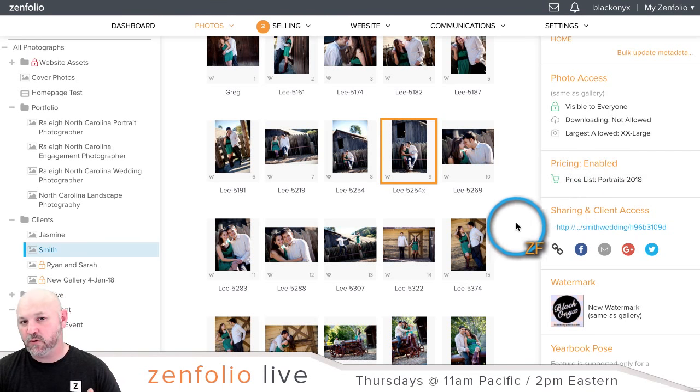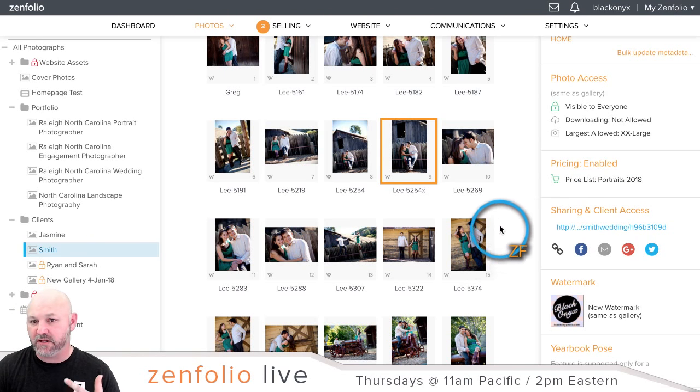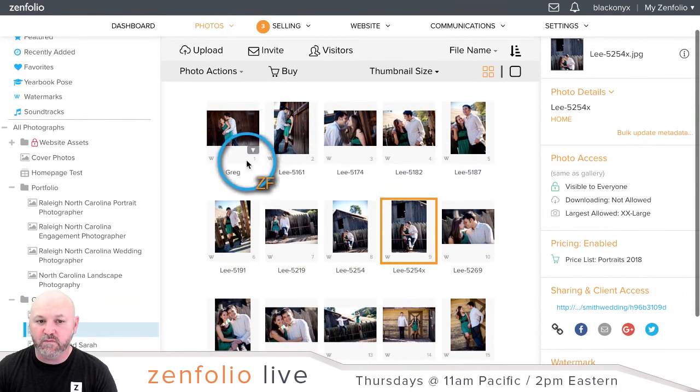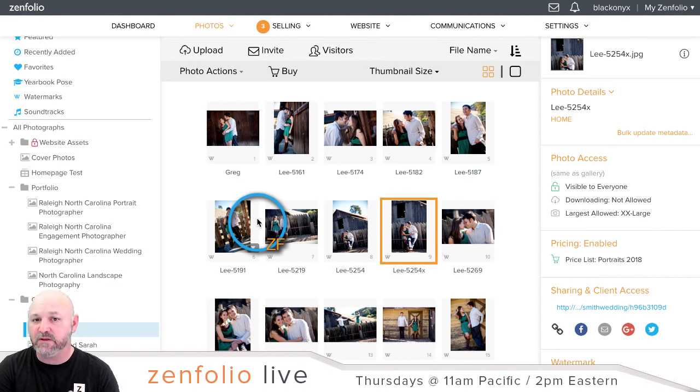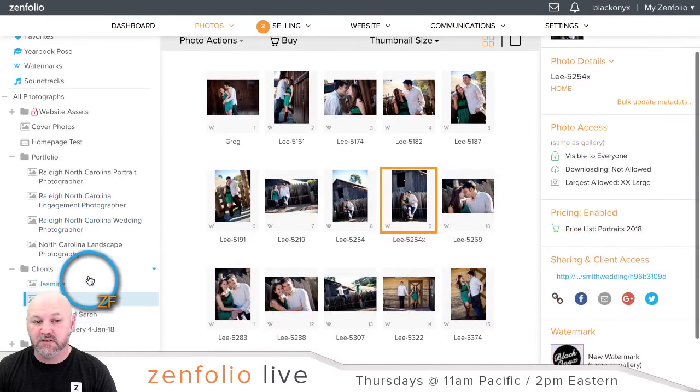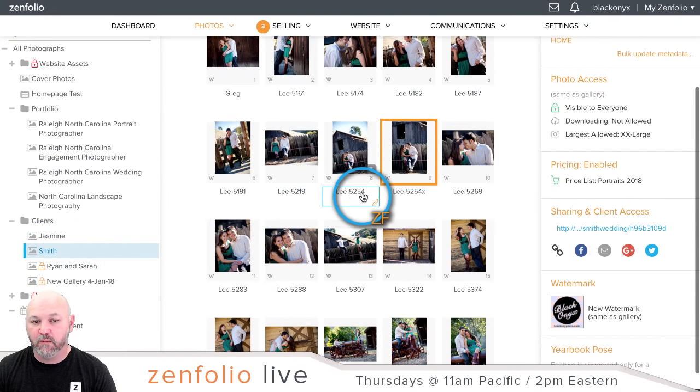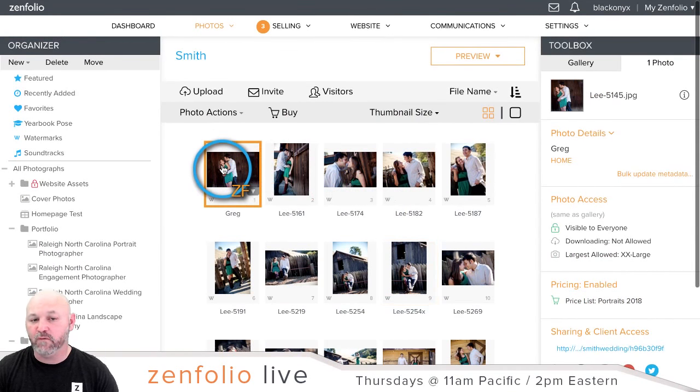Now, Robert Torres, we were talking earlier about having a different price list. If you've got some photos that were specifically taken at Panoramic and you want to assign a different price list to just those, you can. So you can assign the price list to the gallery, but then let's say maybe this photo, for whatever reason, we only want it to be purchased from a specific price list.